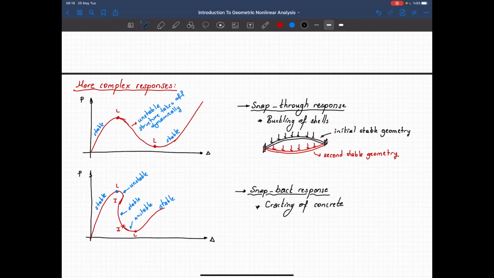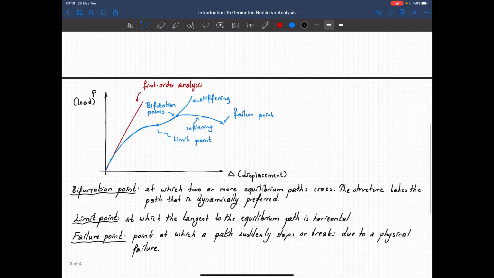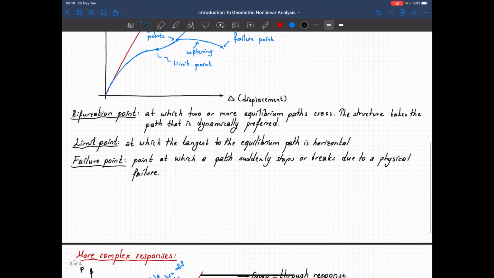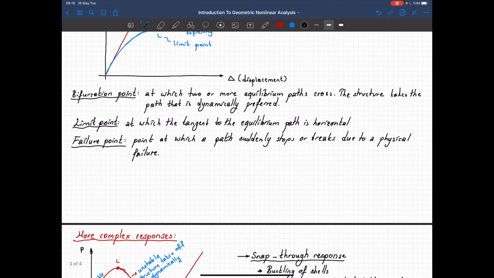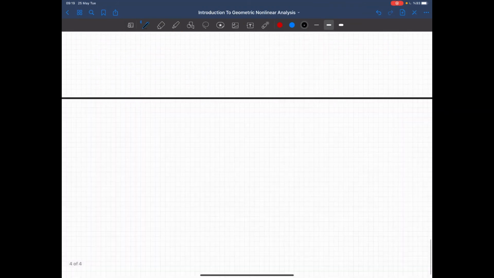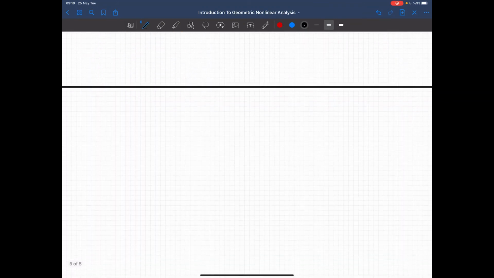So we can have very simple load deformation curves, but at the same time we can have very complicated load deformation curves. Everything depends on the level of detail that we want to calculate, and of course what we want to see. Now, let's go over the sources of nonlinearity. Depending on what we want to observe, we can do our formulation accordingly and perform our analysis accordingly.